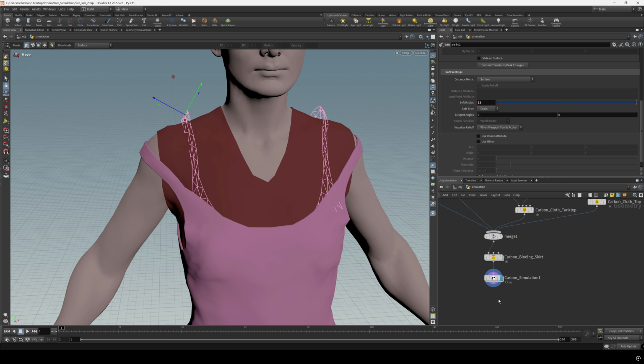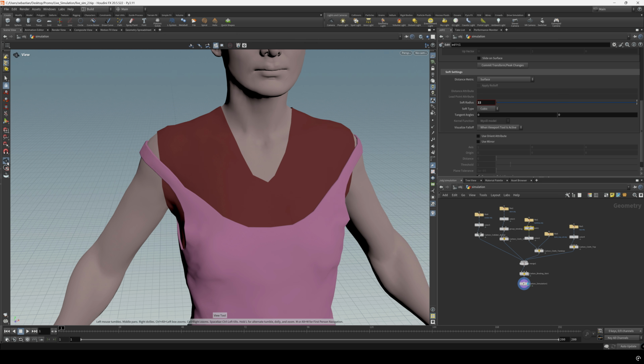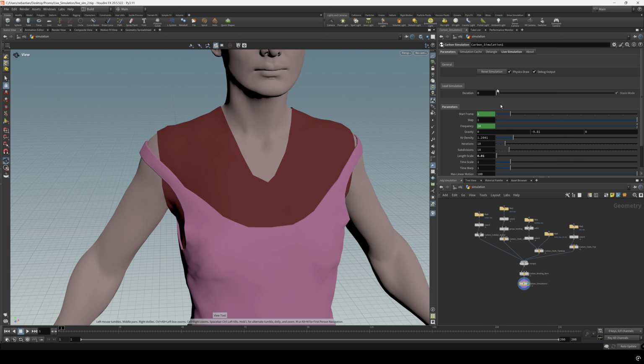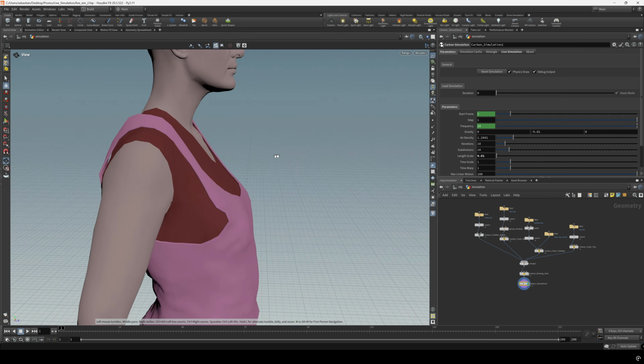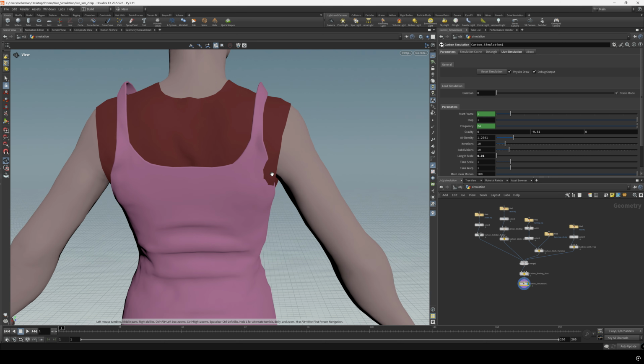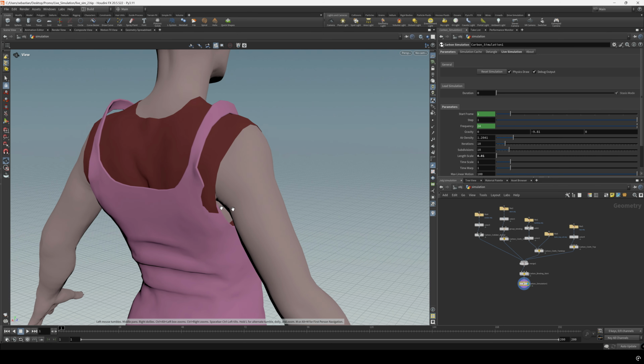All right, let's click on our carbon simulation node, and maybe you want to just double click on the pink here to hide all the other pink flags, to remove them. I'm going to go into view mode, and let's now reset the simulation. It's important to make sure that there are no overlaps. We have a bit of an overlap here, so we should probably try to fix this in edit.